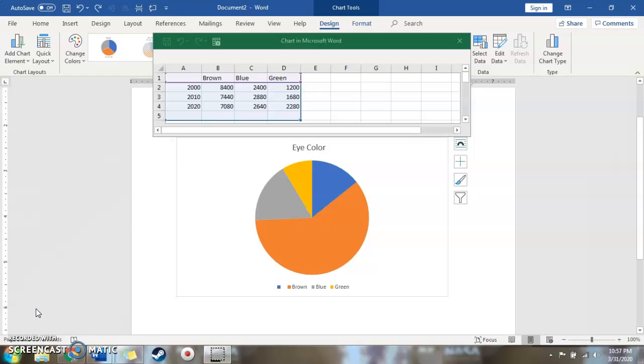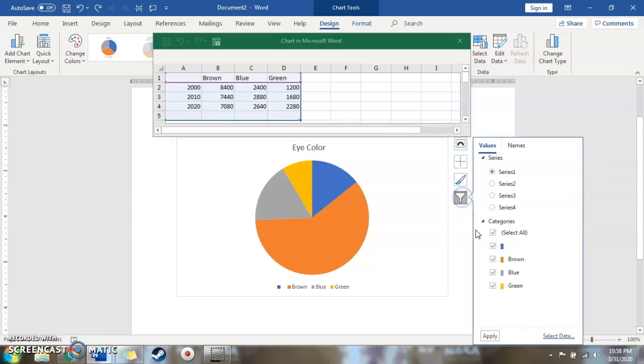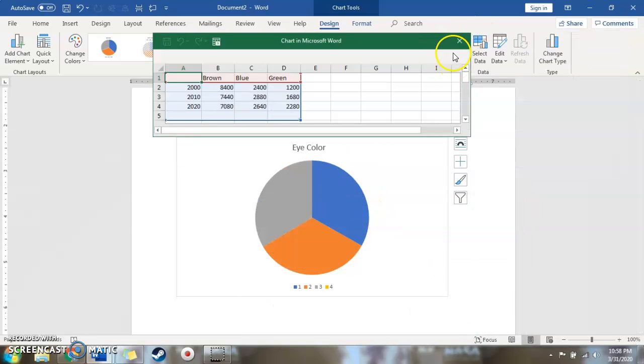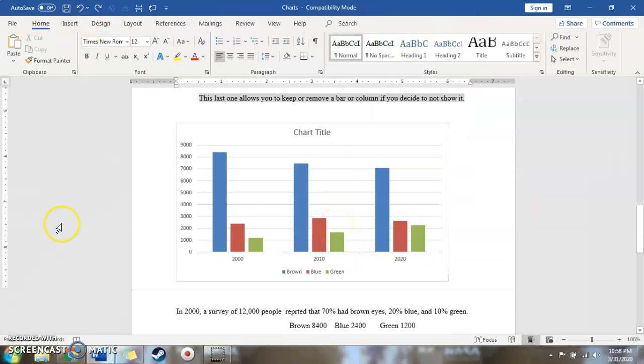Sometimes Word automatically adjusts the color in the rows, so I might have to fix that. Also, I will need to add a chart for each year to show the same thing I had with the column graph. I think the column graph best represents my data, so I will go back to the column graph, but I will have to make sure I re-switch my rows and columns. This keeps all my original data, so I don't have to re-enter it each time. And that is how you insert a chart into Word.